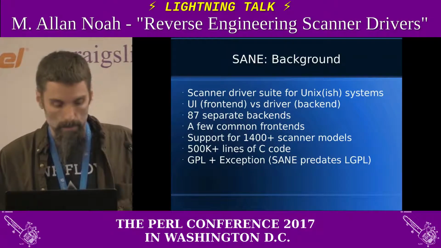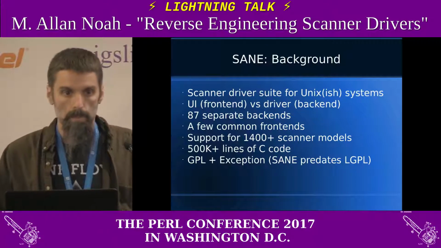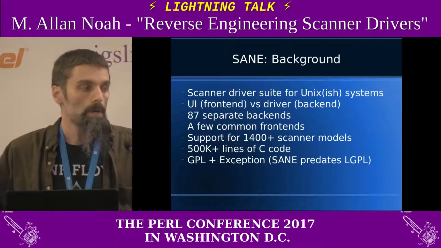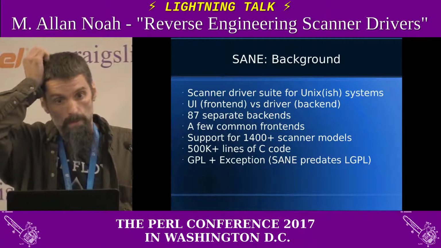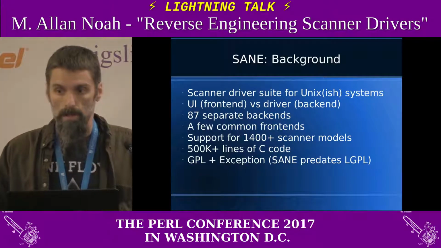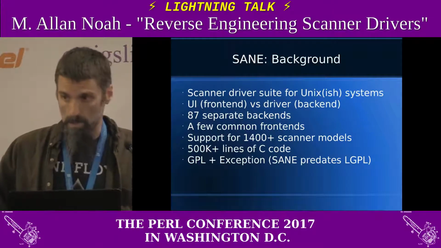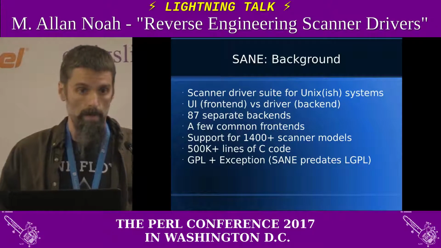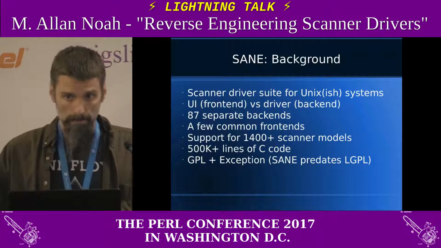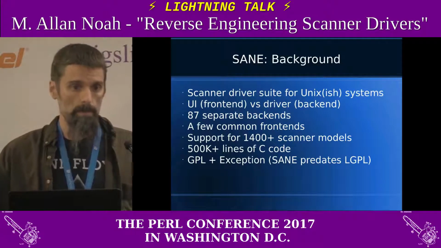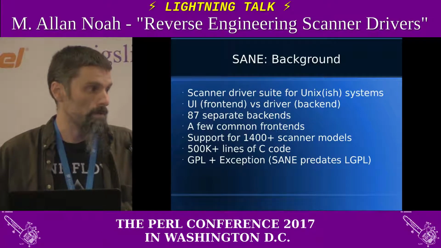It's 500,000 lines of C, and it is under an unusual license, which is the GPL plus an exception. And that happened because of how old the project is. At the time the project was started, we were seeing things like Star Office and those kind of products that were closed or semi-closed source, and we were expecting to have to link against those kind of products. There was this sort of halcyon era in the mid-90s where we thought Linux was going to become the OS, but the applications that we were running were all going to be closed source, and so we were going to need to talk to closed source apps.